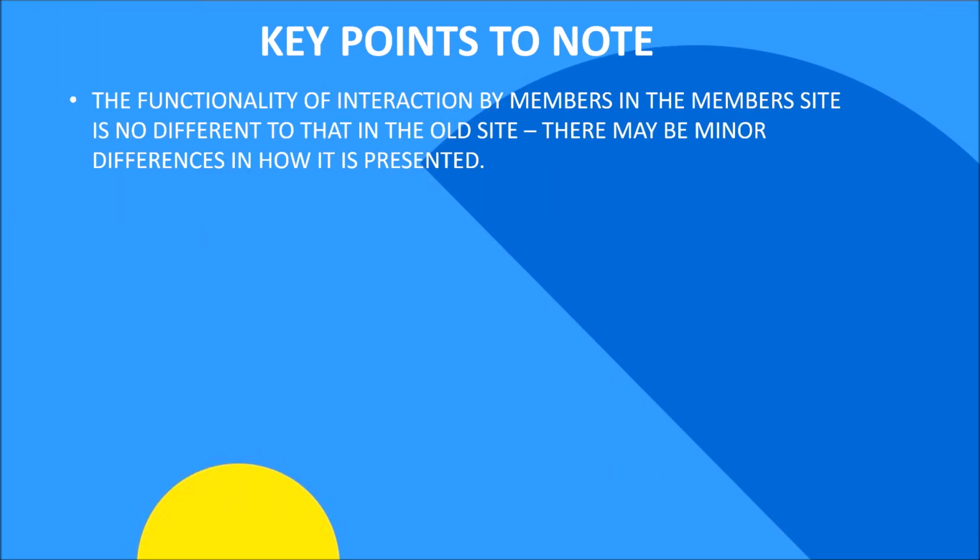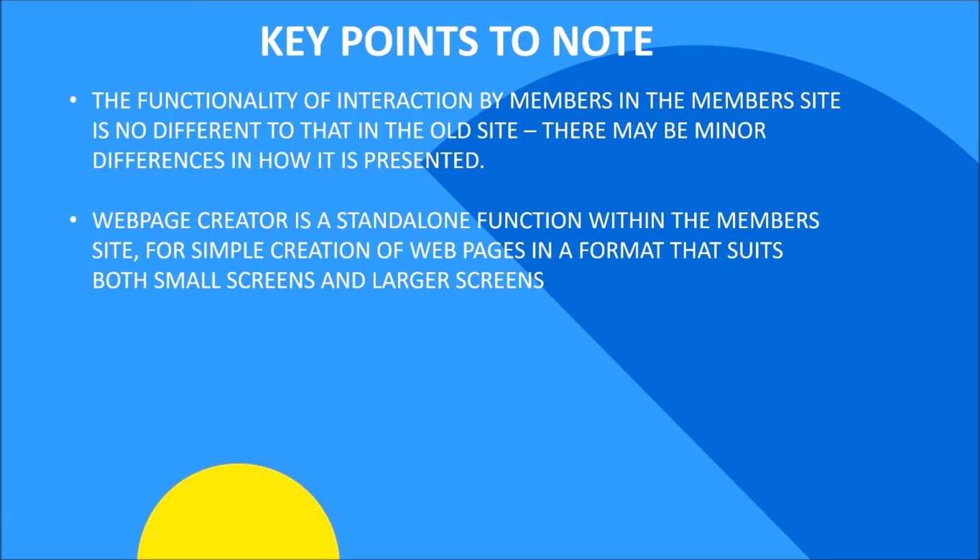Okay, some other points to note are the functionality and interaction by members in the new member site is no different to that in the old site. There might be minor differences in how it is presented though. You will hear mention in the video of the use of web page creator within the member site. And this is a standalone function within that member site, and it's for the simple creation of web pages in a format that suits both small screens and larger screens.